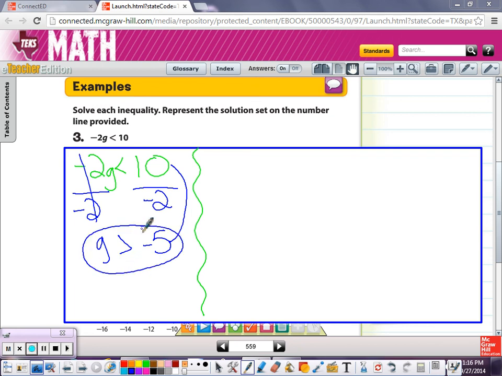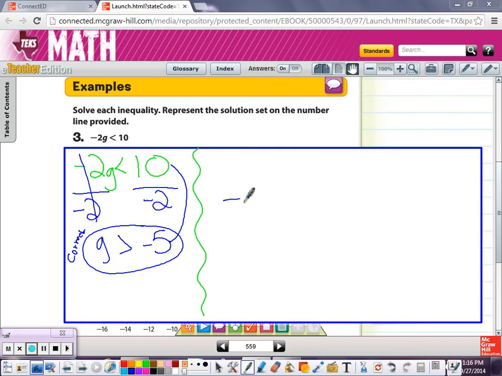In order to solve these correctly, look at your answer from the beginning and look at your answer at the end. If the sign changed from negative to positive or positive to negative, like I have here, then your symbol in the middle, your inequality symbol, must flip direction. Now let's check why that is. This is the correct answer that we suspect, so let's check it out.